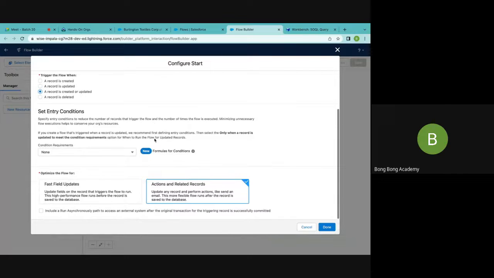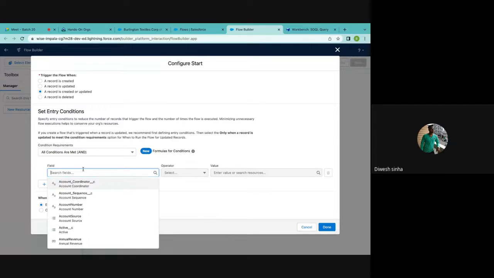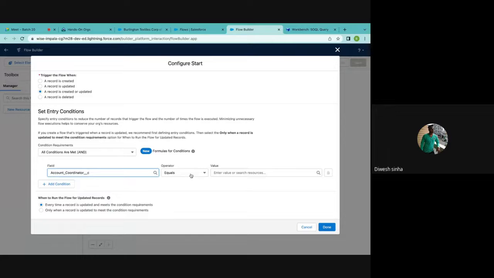Yes. So now what would be the condition? The condition would be that field which I have just created. It should not equal null.